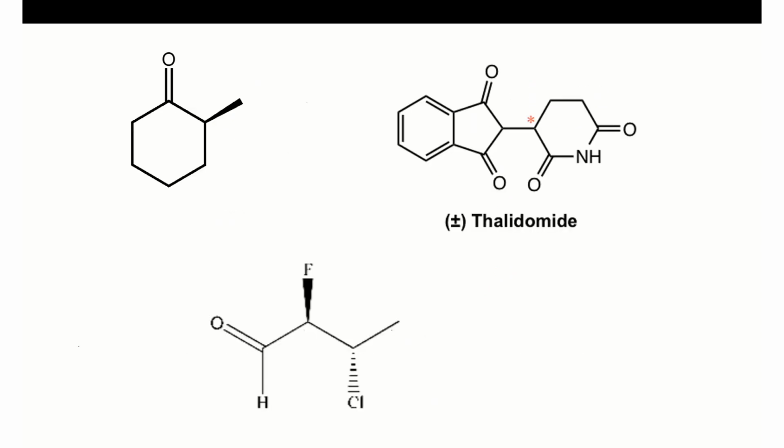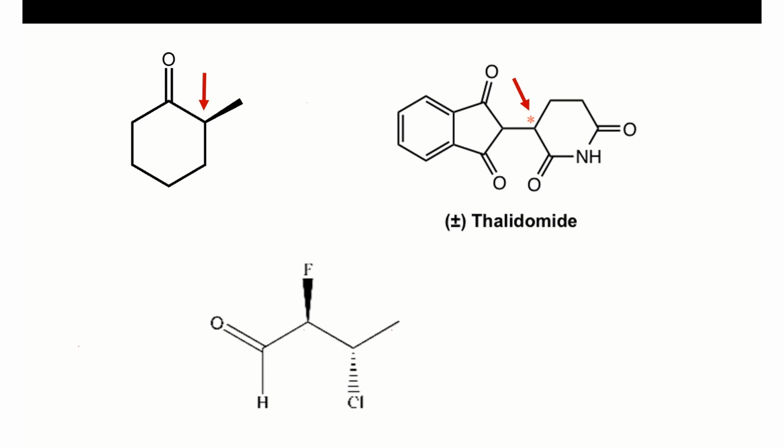Here are some examples. The first structure here is the chiral center, because this is the only carbon that is attached to 4 different groups. It's attached to a carbon which has a double bond with oxygen. It has a hydrogen atom which is invisible in this picture, and also the methyl group, and also another carbon down over here. The second structure that we have here, the second molecule, here is the chiral carbon.